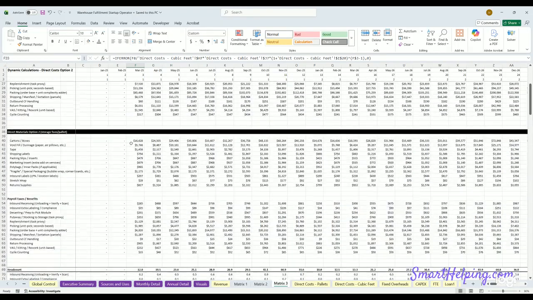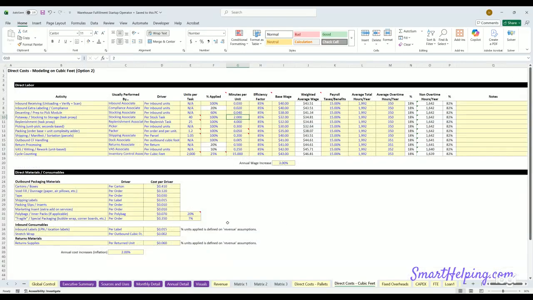And again, there's no pallet. That's the main difference between this and the other ones. There's no direct pallet assumptions. You do have cartons or boxes, though. So replenishments, we just have a replenishment factor, the number of outbound units that make up a task. So that divided by this times the amount of minutes.